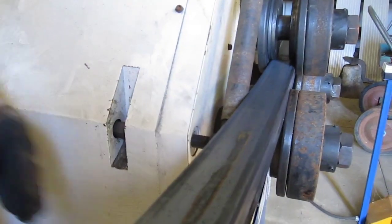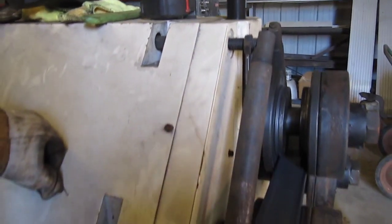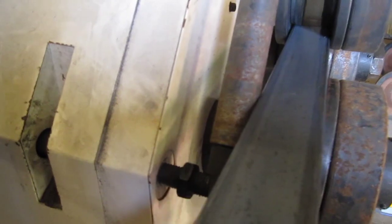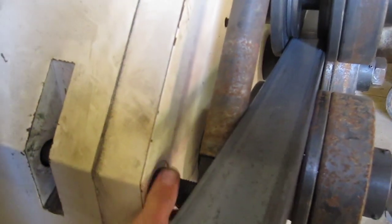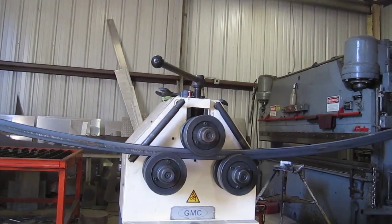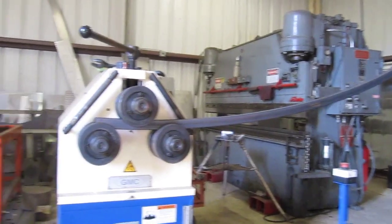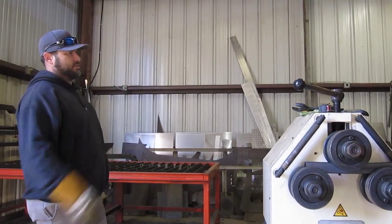Now I got this roller pushing up against there. Looks pretty square. I'll run these jam nuts back up on here, but it's not like it's really going to go anywhere. Twist in it. I think we need to pull it out and let's spin it around and run it through the other way, and I think we can take that crook back out of it.